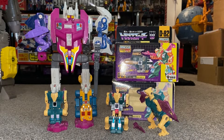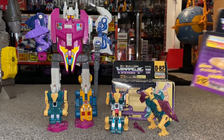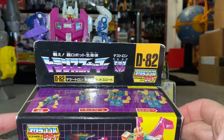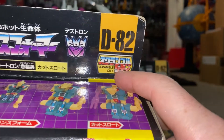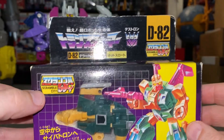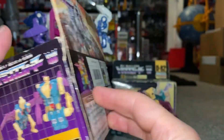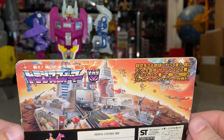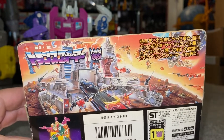We're going to have a look at some of the packaging. I haven't got the Hasbro packaging — I've got the Japanese Takara one. You can see its reference number is D82. D stood for Destrons, which meant Decepticons. And there is another reference to Scramble City. This was a cartoon that was being aired in Japan at the time. This is actually unused content. We've got a brilliant battle scene there. This is the 86 battle scene, though. Although this was released in 1987, around the time of the Headmasters, this is the 86 battle scene, purely because it's down to the Scramble City.